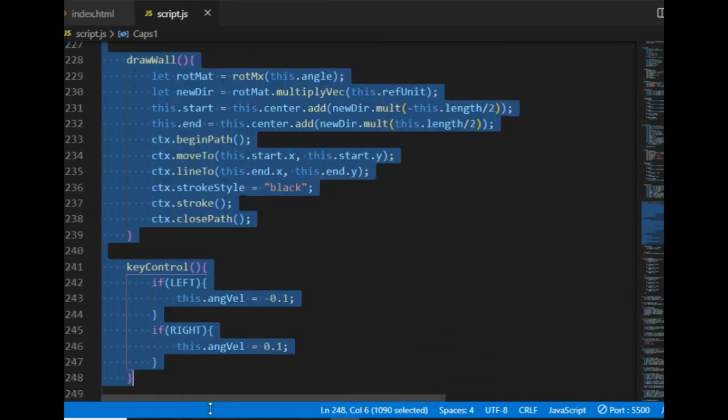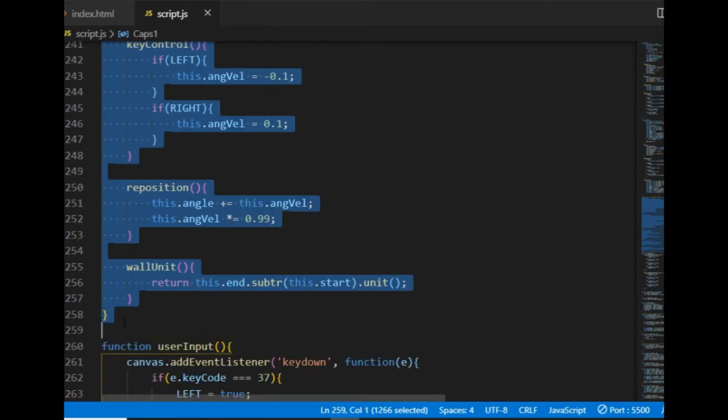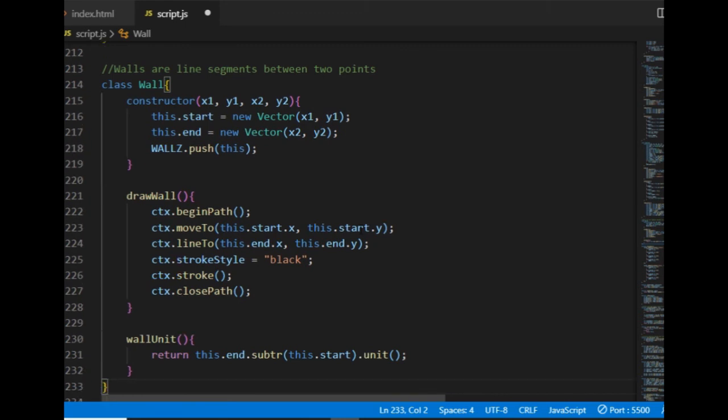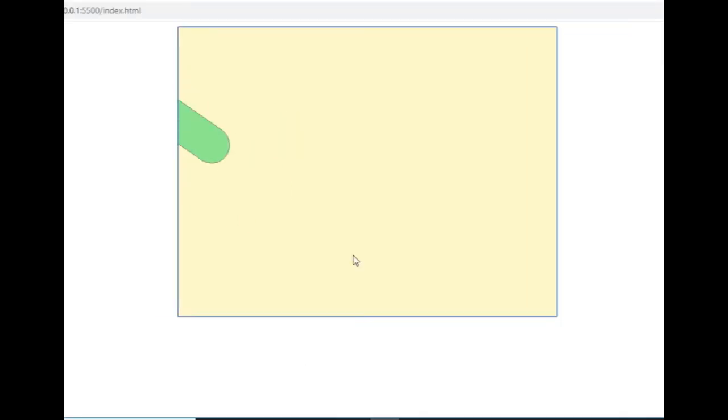I don't want it to rotate. Just let it be a wall. Capsule can rotate, that's fine. And in the next video I will make two capsules collide with each other.